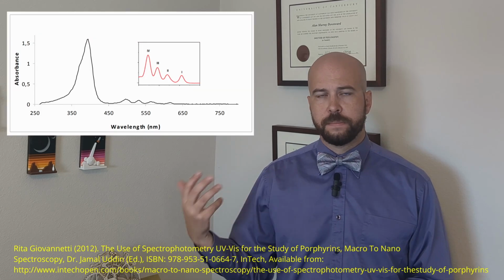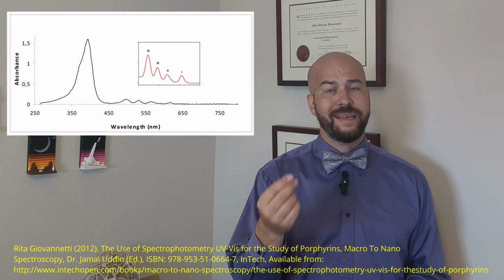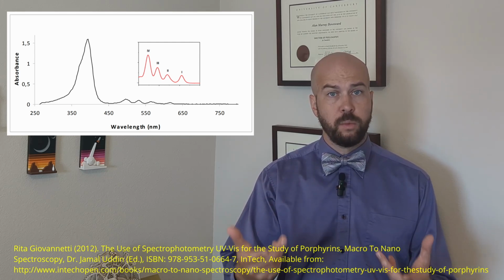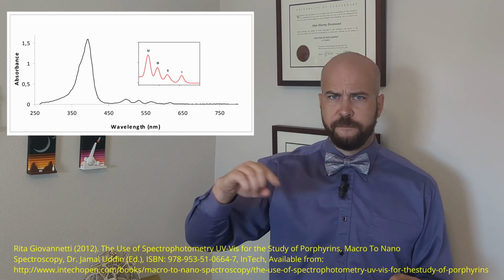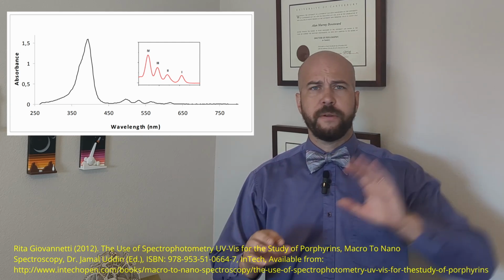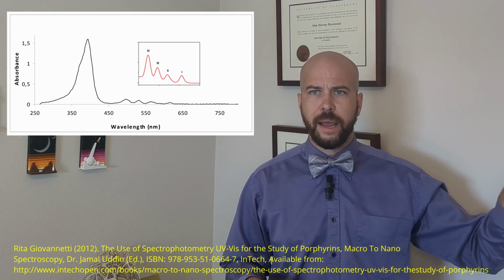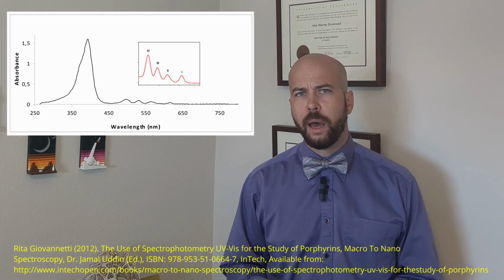Looking at this spectrum, you'll notice that there is indeed a peak approximately where we predicted. But actually there are 4 peaks. And there's also a very large peak off to the side around about 400 nanometers as well. You may be wondering, well, why is there the discrepancy? What's going on?